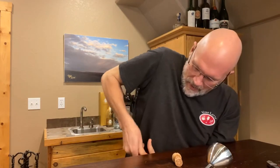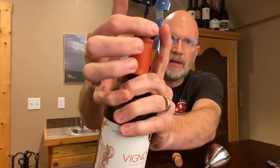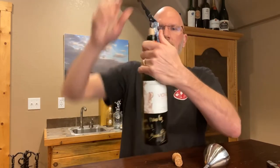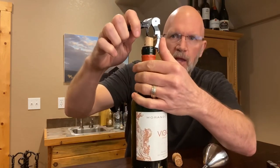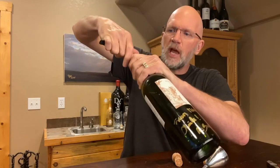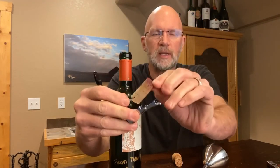Now if instead I try this with the double hinge opener — I've got to push this cork back down inside first — I do the same thing. I put it in, drive it all the way down. Then you go here first, hit that first contact point on the top of the bottle, hold your thumb against it, and pull straight up. As soon as you get to the point where you can't pull any further, you hinge this again and go here. Now this little hinge bends inward, you continue to pull up, and once you get almost completely out, just hinge that out of the way. You're pulling straighter up and then you can just remove it. Get almost right to the top and then you can do it by hand.